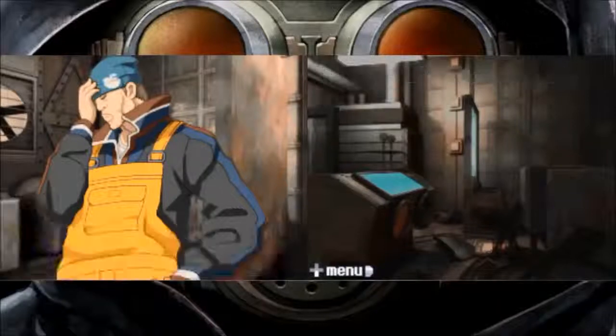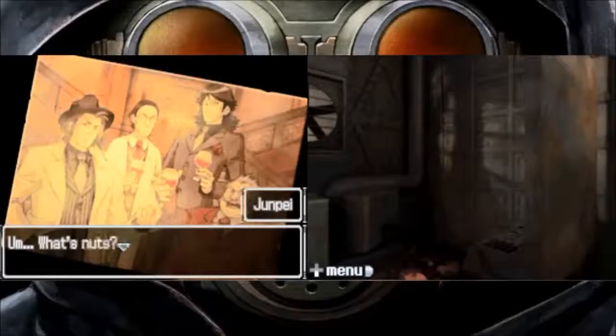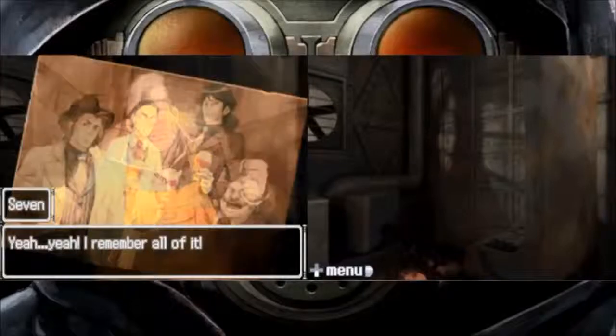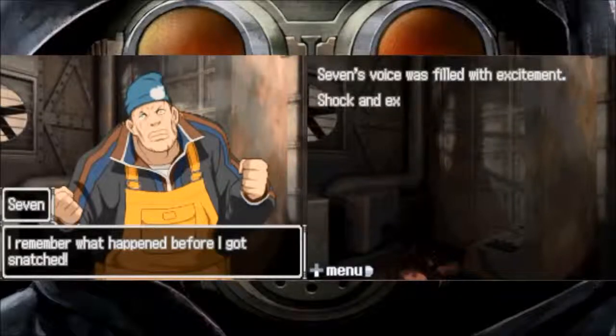Cradle Pharmaceutical, Nonary Project. Then he stopped. Seven set down the picture and looked at the red light near his feet. His eyes narrowed. Then suddenly his eyes went wide, and he shot up straight. What? What's wrong? This is nuts. What's nuts? I remember. Remember what? Everything. Everything? Yeah, I remember all of it. My memory's back. I remember what happened before I got snatched. Seven's voice was filled with excitement.